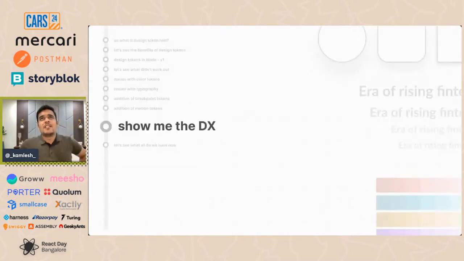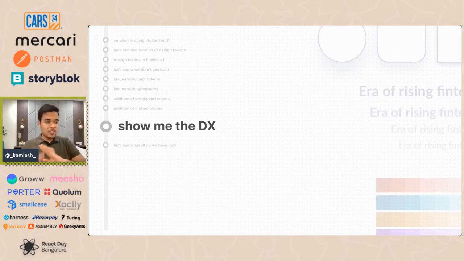But you would be thinking that all these things look good in theory, but they feel very overwhelming. Imagine I am a consumer of this design system. If I have to think about all these things, about different scales, different color palettes, accessibility on different devices, it would be just too much to expect from our consumers, right? And that's not what the aim of a design system is. The aim of a design system is to also solve my developer experience, right?